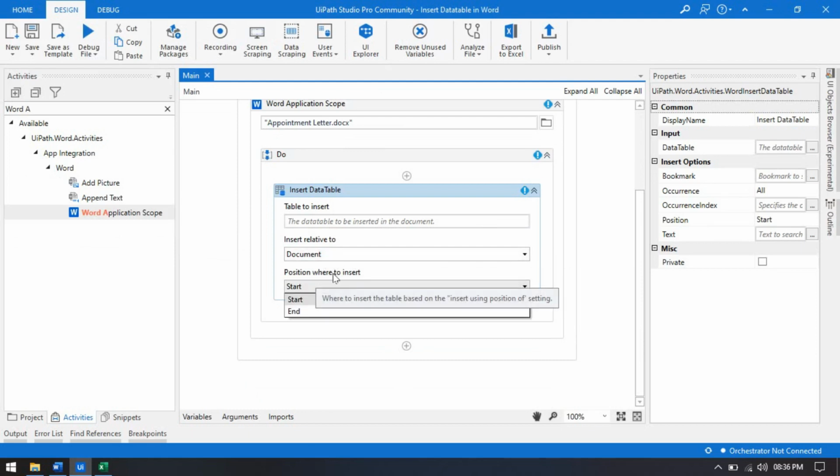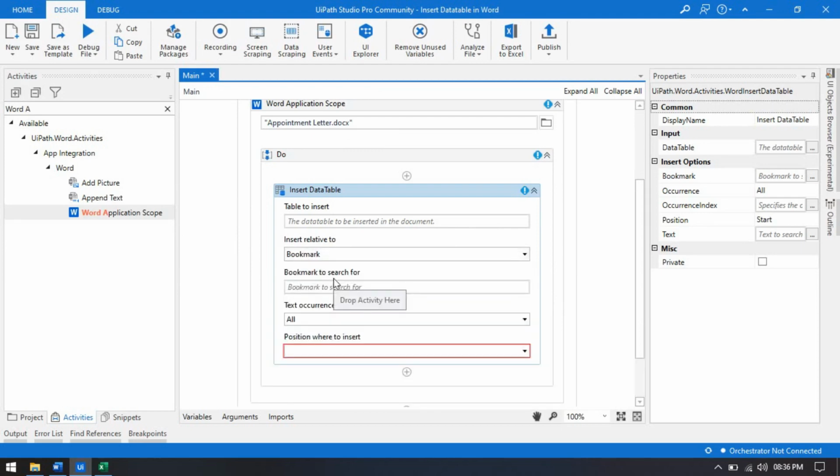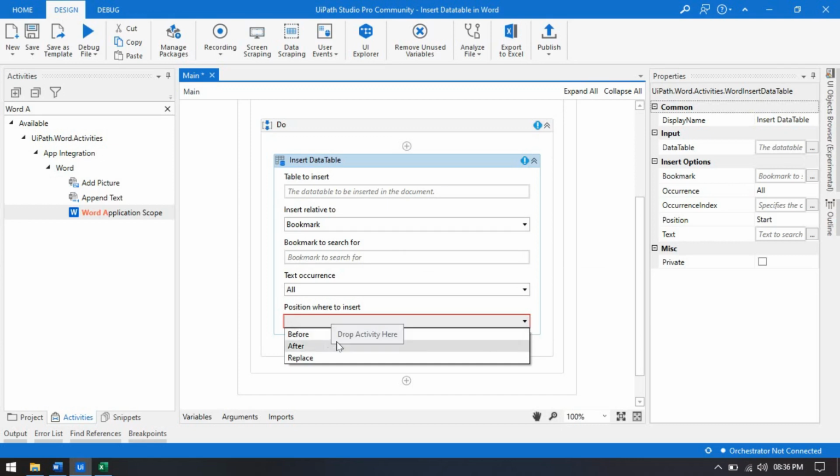Here we have the position, where you want to add it at the start or at the end of the document. If you select bookmark, then we need to put the bookmark name here, so it will search for that, with occurrence all. Then we need to select the position, whether we want to insert the data table before that bookmark or after that bookmark, or just replace that bookmark with the data table.